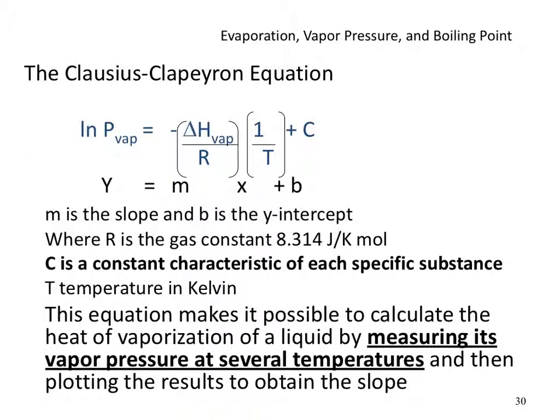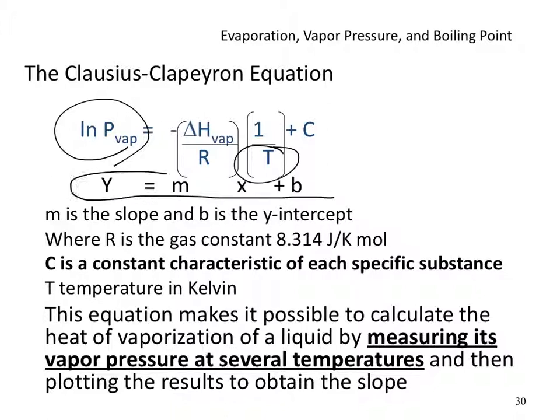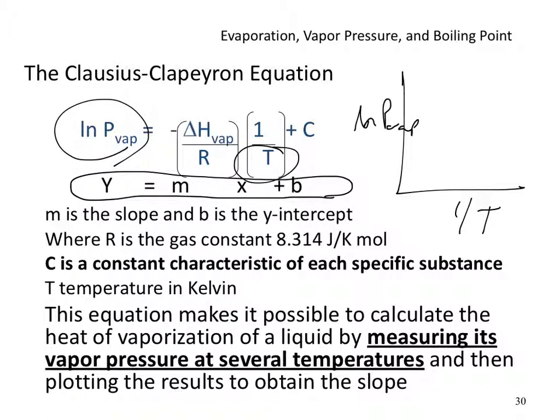This relationship between the vapor pressure and the temperature can be studied by what is called the Clausius-Clapeyron equation, which in a single point form is given as natural log of vapor pressure is equal to negative change of enthalpy of vaporization divided by R times 1 over T plus C. So if you notice, this is similar to y is equal to mx plus b. And so if you think about it, if natural log of vapor pressure is plotted against 1 over T, where T is the temperature in Kelvin, R is the gas constant, 8.314, C is the intercept here.